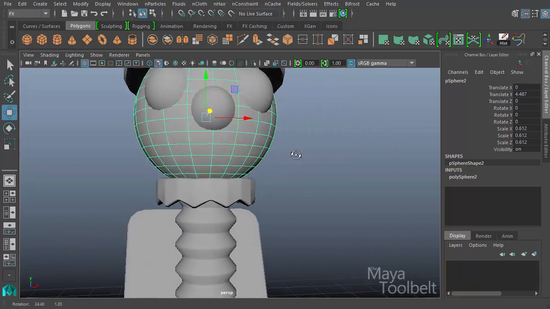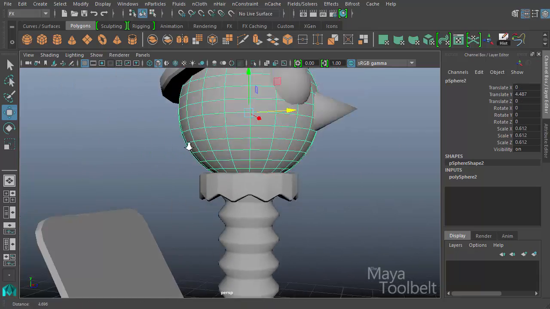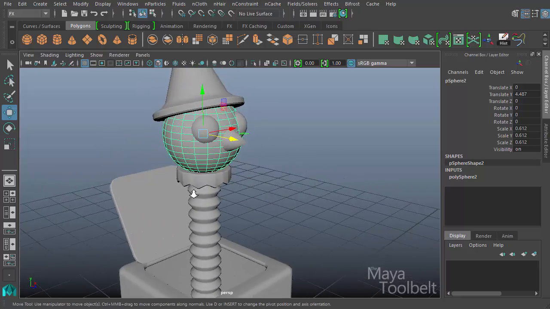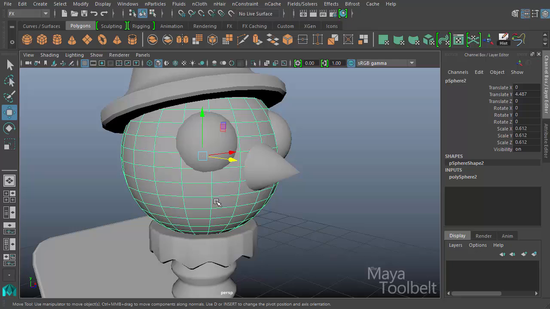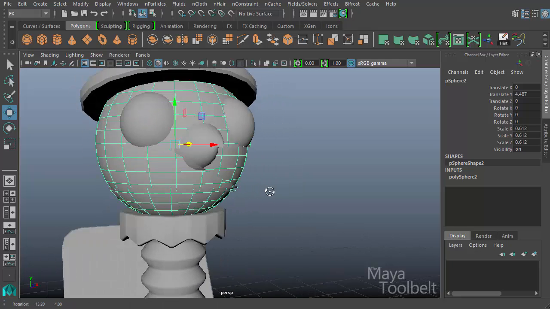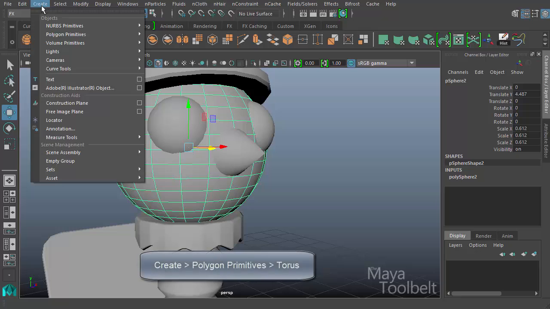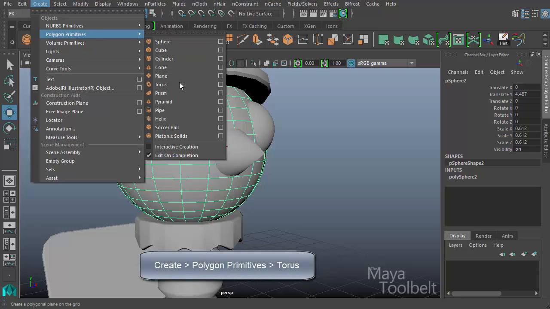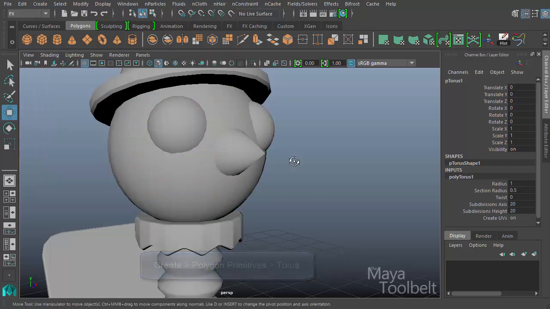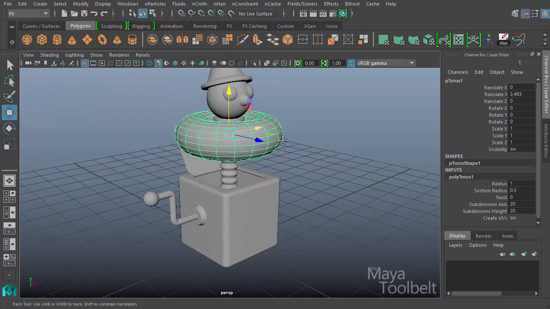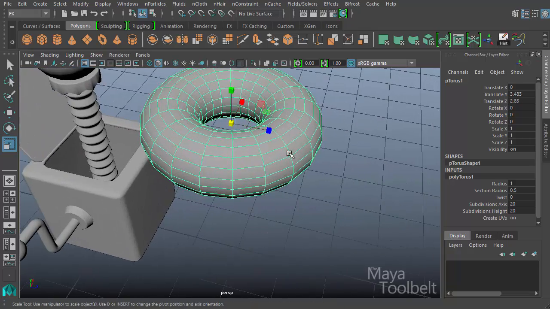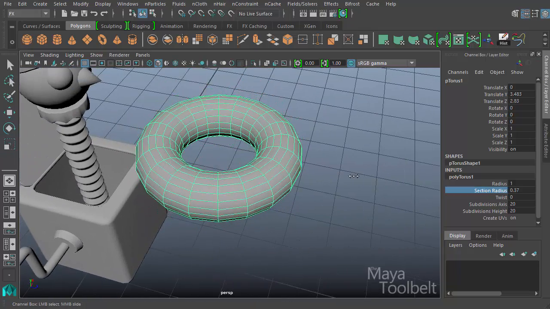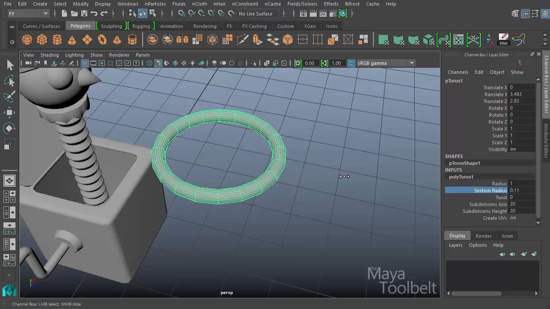And for the mouth, I'm not doing anything too crazy. This is a pretty simple, beginner's model, nothing too nuts. I'm just going to create a simple little smile to be going on here. So let's actually keep it really simple and just create a torus. Like so. And I'm going to go over here and adjust the section radius to make it thinner. Increase the subdivision's axis so it's a bit rounder. Let's go ahead and give it a nice round number of 40.